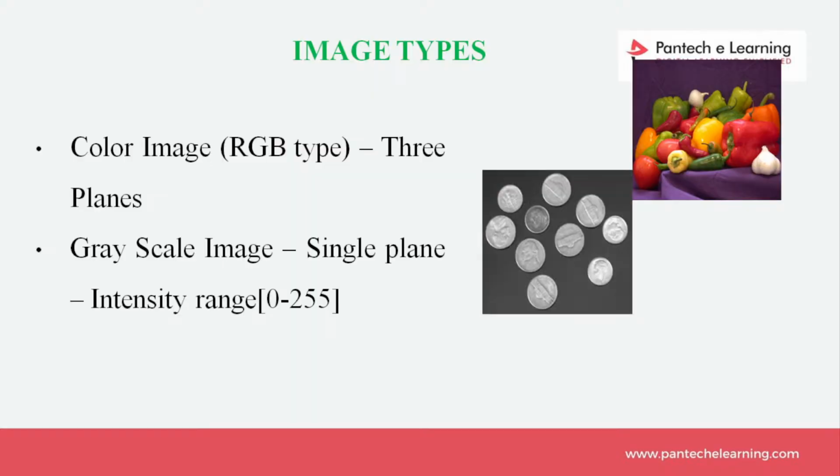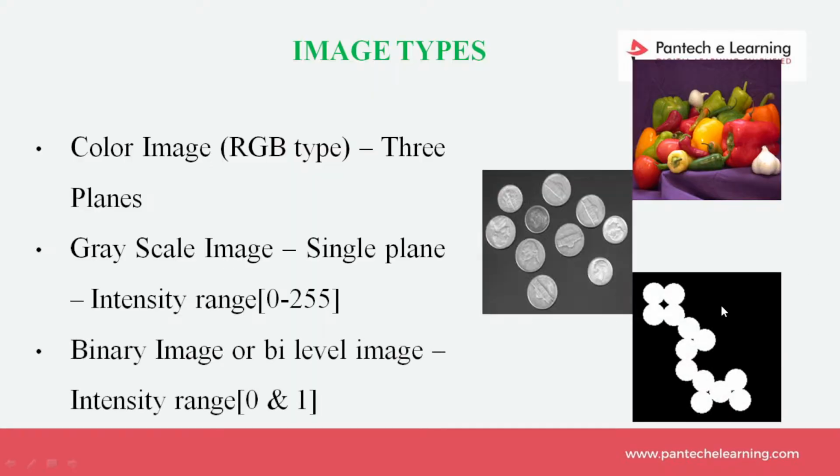Coming to black and white, you can observe this particular black and white picture has only either black or white, it doesn't have any colors. Simply, you can call it a binary image, or bi-level threshold image, or bi-level image. It has only either black or white. It doesn't have any particular intensity. The intensity range 0 and 1 is nothing but the black and white range. So it has only a single bit.